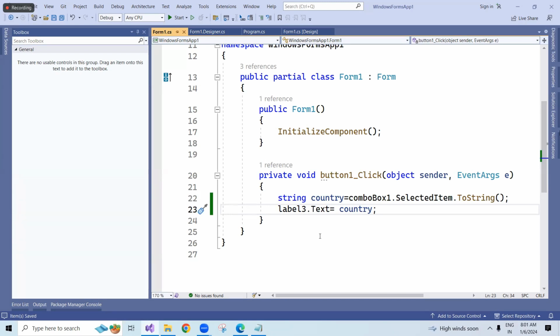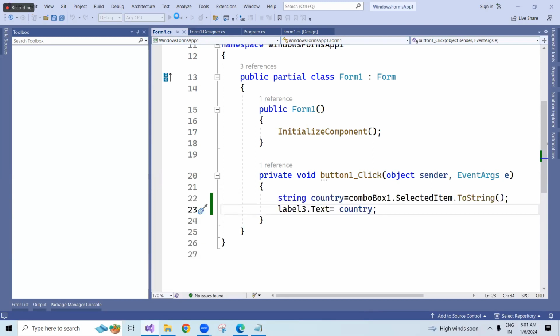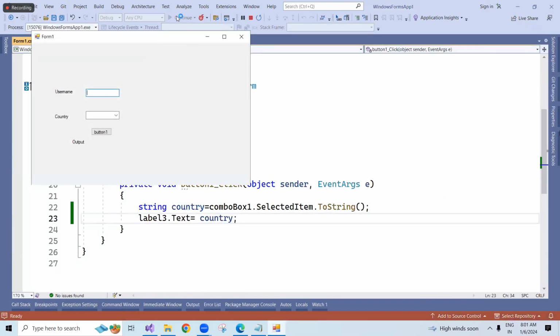Now run your program and let's check the output. Now it won't print the username. Any reason? We did not append it, right?